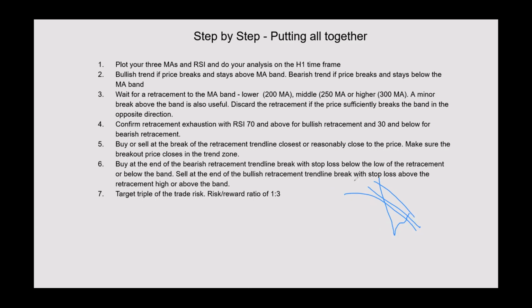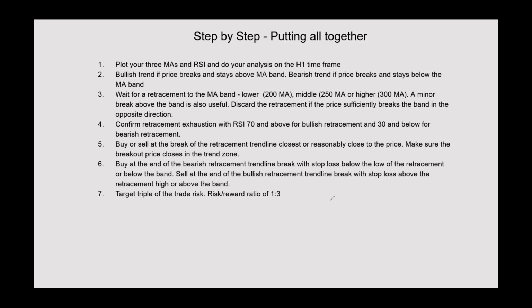But if instead price breaks away significantly, then definitely we're not going to look for a sell opportunity. If this happens, that means we're not going to look for a retracement back here and a buy. So that's what I'm trying to say here. Discard the retracement if the price sufficiently breaks the band.